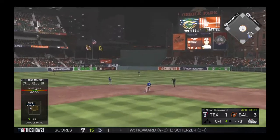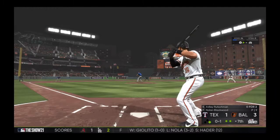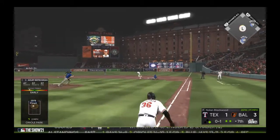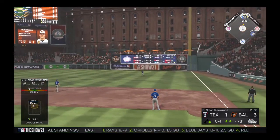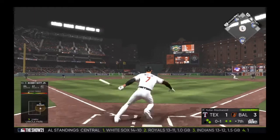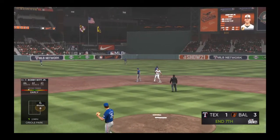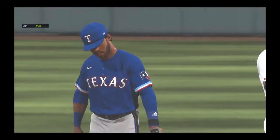First batter, actually with one away, it's Trey Mancini going back up the middle and into center field for a 1-out single. Now 2-0 for Adley Rutschman, hits it hard, and that's under the sliding try by Jose Abreu, and it's going to be first and second as Mancini goes station to station. 0-1 pitch to Bobby Witt, back up the middle. Robinson fields and flips to second for the final out. So we go to the 8th.